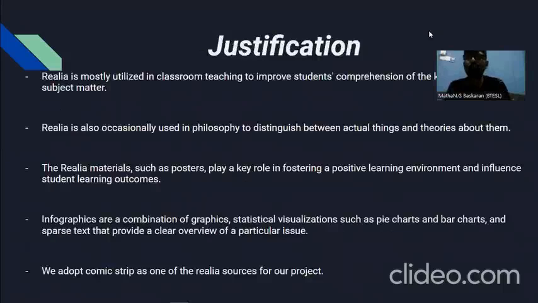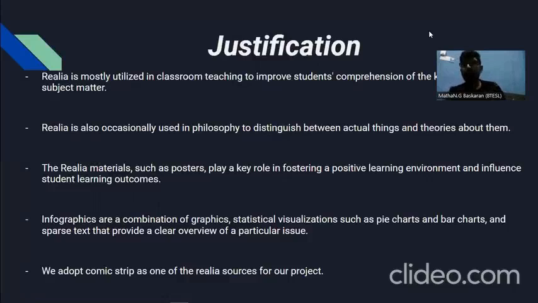Moving to the justification of the types of realia selected. The term realia alludes to actual objects and materials from everyday life. Realia is mostly utilized in classroom teaching to improve students' comprehension of the knowledge on a subject matter. In our project, as I said in the introduction, students needed to create realia materials as teaching materials. So we chose three realia materials for the group project.